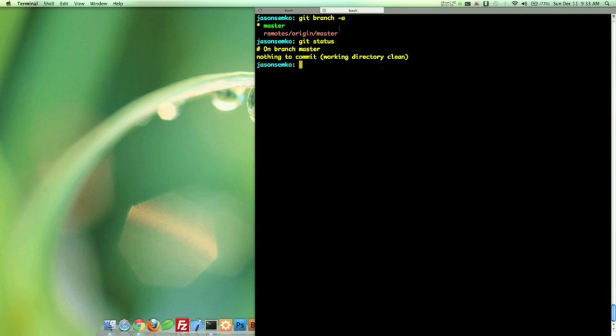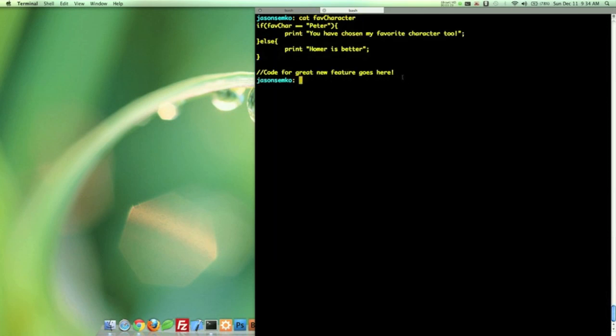So the red right here, the remote origin master, that's essentially GitHub right there. That's a branch. That's just GitHub itself. This master in green is my local computer. Remember, like Homer Simpson has his own master local computer as well. So if I list all my files out right here, I have favorite character. Now let's take a look at favorite character. You'll see at the bottom I added a line here.